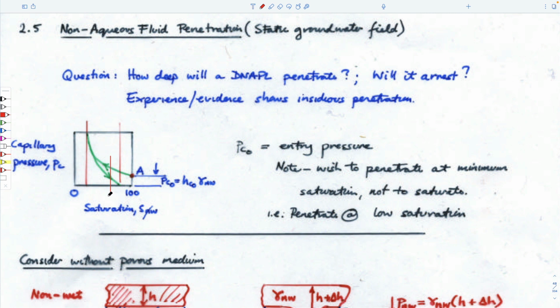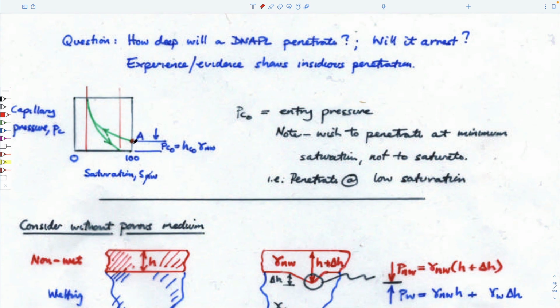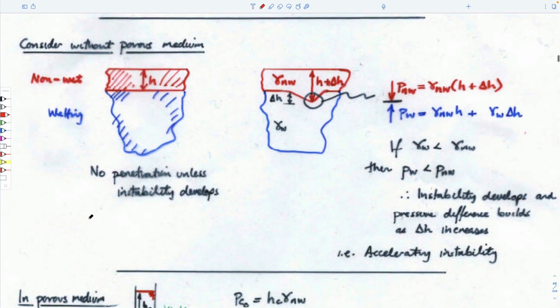So I guess the important thing to realize is that for any given value of, actually we can do it either way, right? Perhaps it's easier to think of it this way. For any given value of pressure, we potentially have two saturations, and we don't necessarily know how to choose between those unless we know the predefined wetting conditions of the system. And so what we can do is use this curve with this entry pressure to think about the transport of fluid vertically within the porous medium.